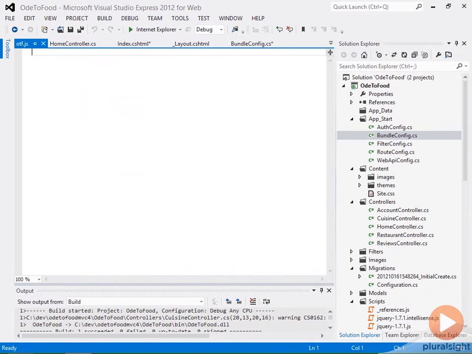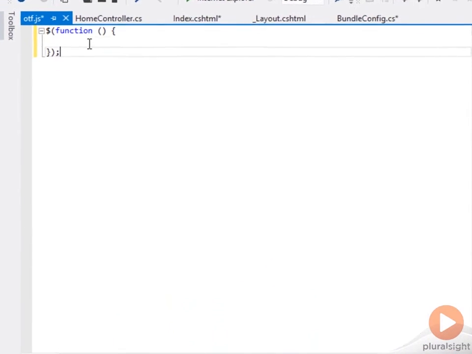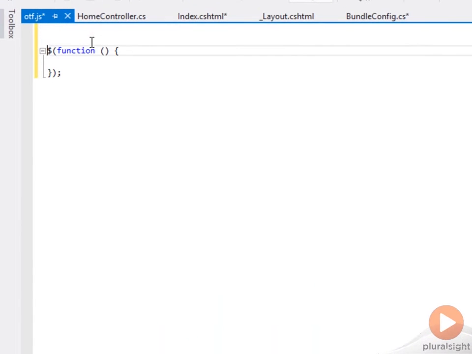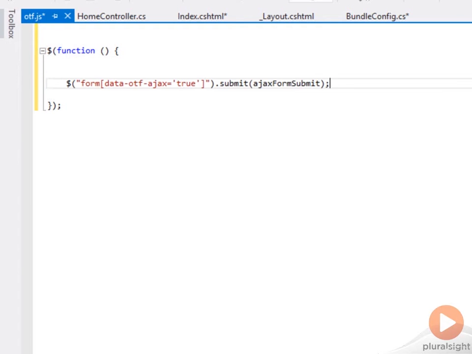The first thing we'll do is use jQuery to hook up to the DOM ready event. If you haven't used jQuery before, this is when you just invoke the jQuery function, which is the dollar sign, and then pass in a function. That tells jQuery that you want to execute some code when the DOM is ready. That's the point when all the HTML has been received, it's been parsed by the browser, it's been put into memory in the document object model, or the DOM, so all the elements are in memory, they're ready to be scripted. Then we can use a jQuery selector to go out and find all the forms that have this data attribute present and set to the value true.